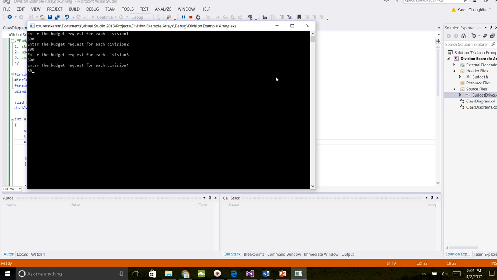Make it easy. Make them all 300. So you can see this is what our output's going to look like. Notice on the output that I'm telling it what division to enter for, and it looks like we might need to add a space there. And I also have the output to 2 decimal places here, and I do have a $ sign here. These should probably have a $ sign as well. So we might fix that as we go.